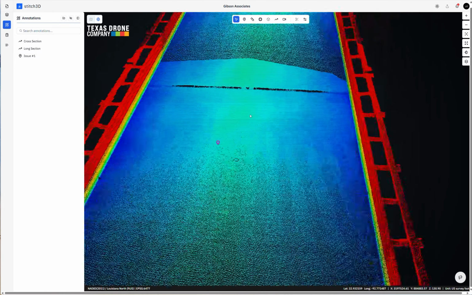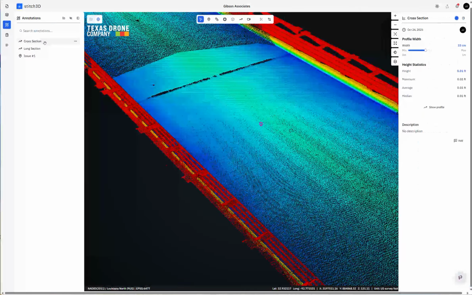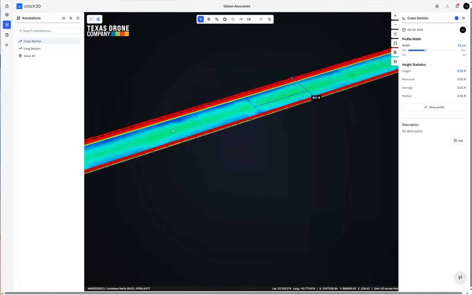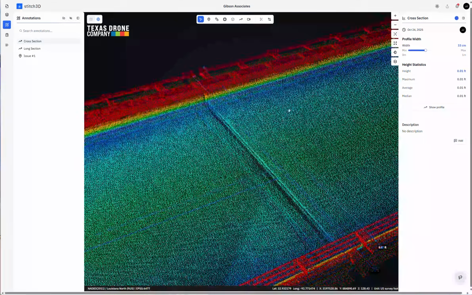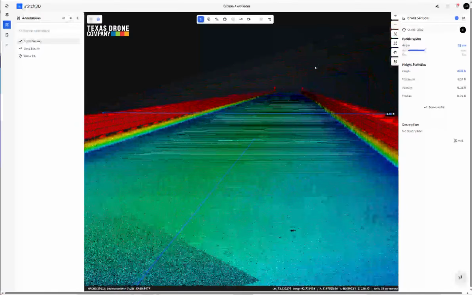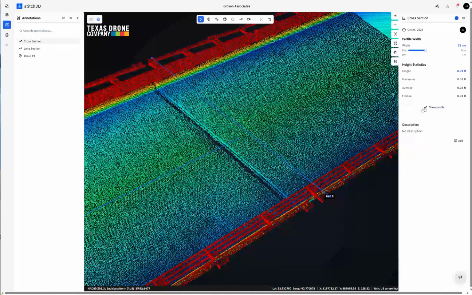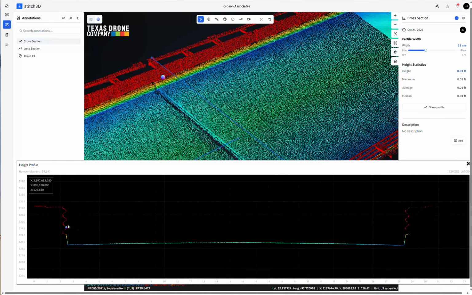So we've already made a cross section for you here. And so if we click that cross section, we're going to go find where we made that, which is over here. So it is this, and it is this measurement, this horizontal across the bridge. And if you click show profile, this is going to show you the profile of the point cloud along this line, represented by the little sphere up here. Kind of shows you where along the line you are.